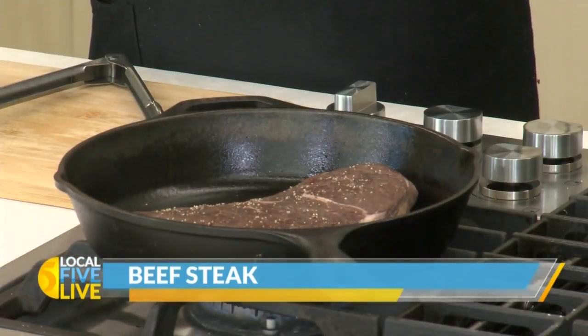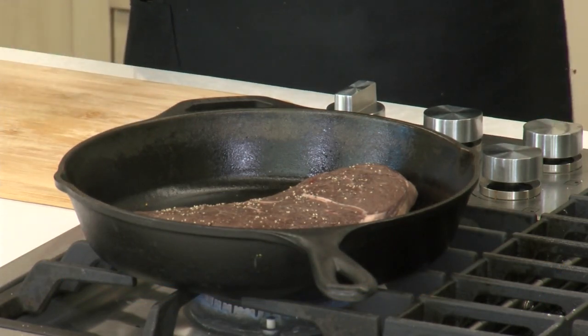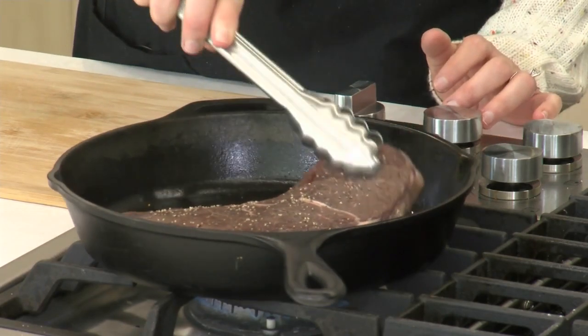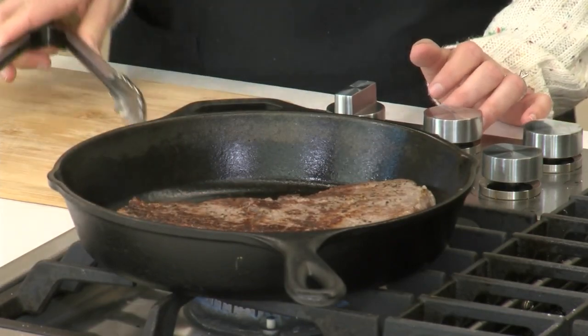So we have just a beef sirloin steak going in our pan here. It's been going for right around 5 minutes at medium-high heat, so it's about ready to flip. All we've done is just seasoned it with salt and pepper. So not a ton of seasoning on it, but I can go ahead and give this a flip. That looks awesome. Beautiful. It has a gorgeous sear on it.